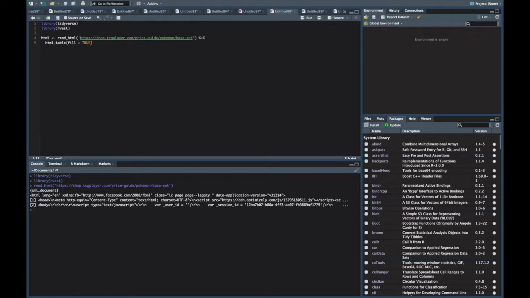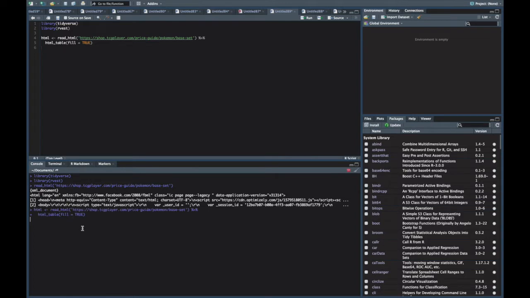The reason that we do that is because a lot of tables are kind of janky on the internet. People don't have perfectly good tables. If you don't do fill equal to TRUE, it's just going to cut out some of the data. If you do fill equal to TRUE, it'll fill missing spots with NAs. So it's very nice. Definitely recommend.